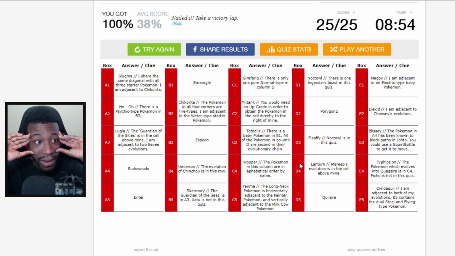This was a doozy of a quiz. But it's not a hard quiz. The thing is, once you understand their definition of adjacent, then the quiz becomes that much easier. Because you go from Slugma to Chikorita, because Chikorita is adjacent. They share the same diagonal with all the starter Pokemon. So you know the starter Pokemon are in B2, C3, D4, E5. And if they say Chikorita is adjacent to it, that means it has to be in B2. But adjacent in my eyes means it's beside, so I'm thinking this is weird. But since we now know that Chikorita is in B2, this makes it a lot easier.